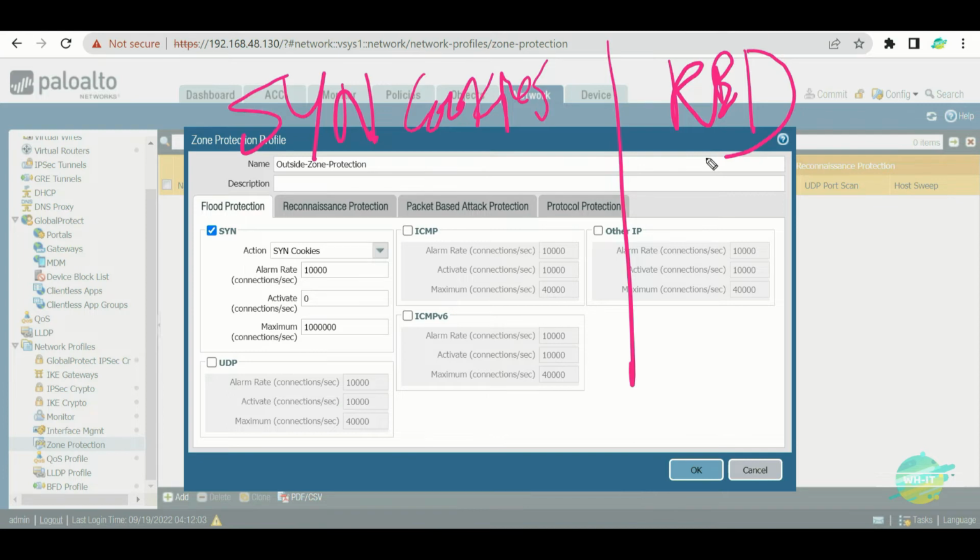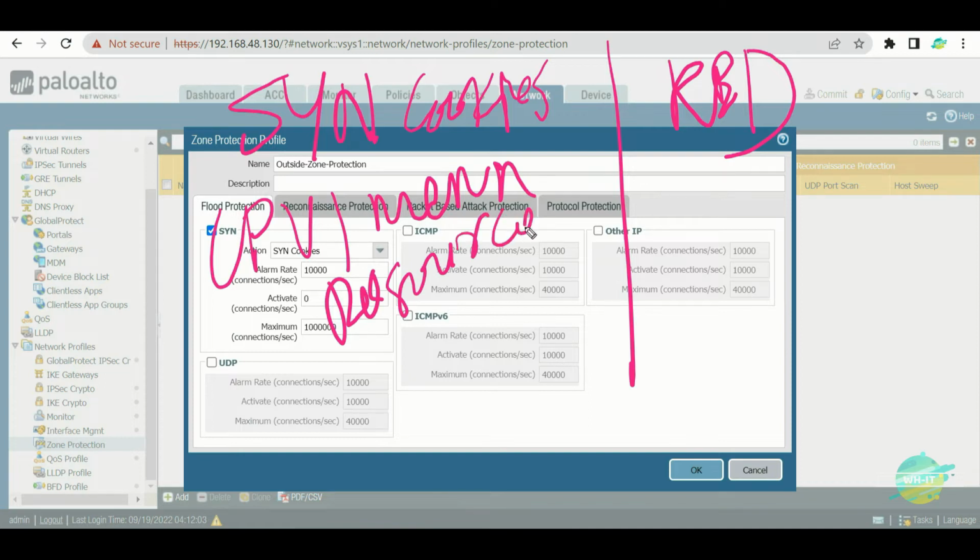As per the sync cookies, we saw it is only going to match the SYN traffic and send back the SYN-ACK. Only if the ACK does not come back is it going to drop the traffic, unlike the RED option. And this is the better option, right? It is not going to drop any traffic, but the problem is that it is CPU and memory intensive, or you can also call it resource intensive. It is going to consume so many resources of the Palo Alto firewall. So enabling this option might help you, but at the same time you also need to consider the resources on your Palo Alto firewall, because it is going to consume so much of them.